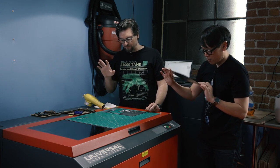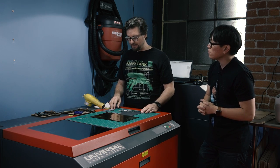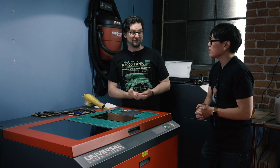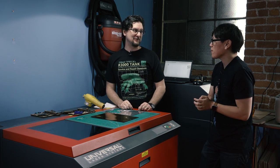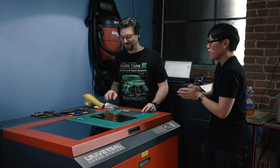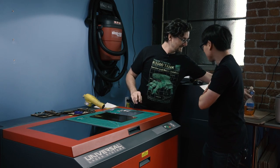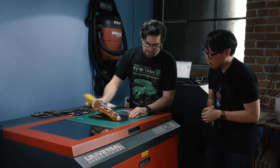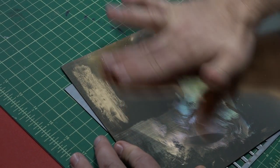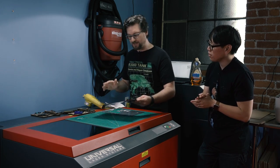We did find that getting the protective plastic off these metallic sheets — which prevents scorching — is a little tough. Disney Imagineer and friend of Tested Dave Goldberg gave me some really nice tips on that. We know Dave from his studio scale models; he's laser cut some crazy replicas like Star Wars gun turrets. His pro tip: peel the plastic off, but then take some dishwashing detergent, put a few drops on, and smear it around until it's a nice thin film. He said it creates a protective layer that absorbs the scorching, and then you wash it off.